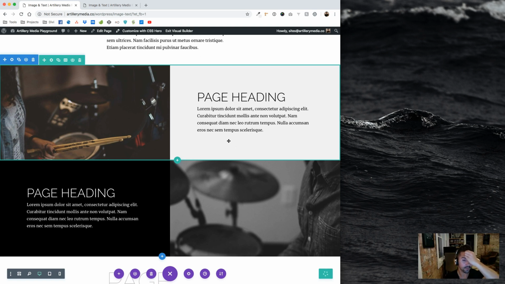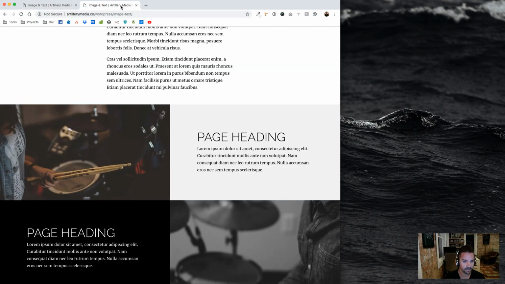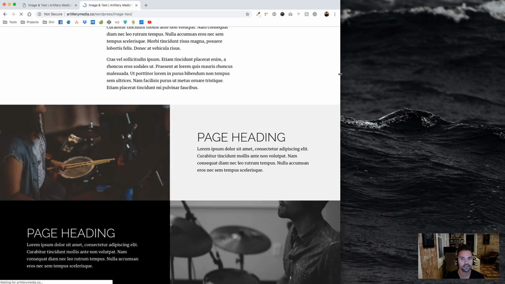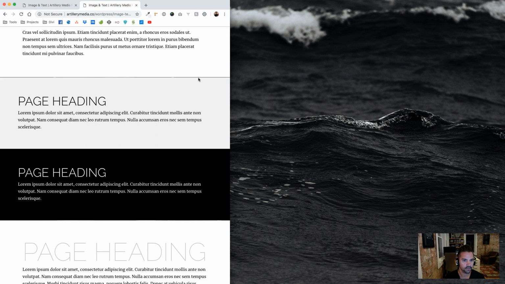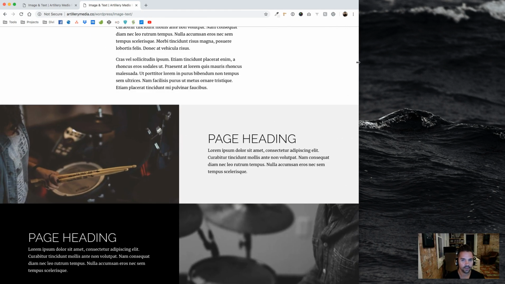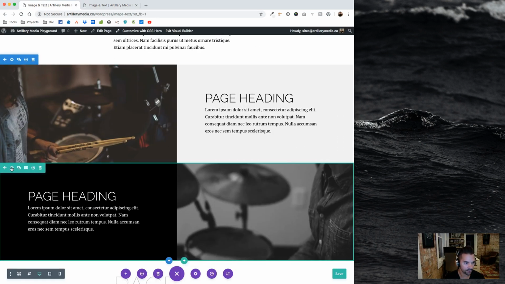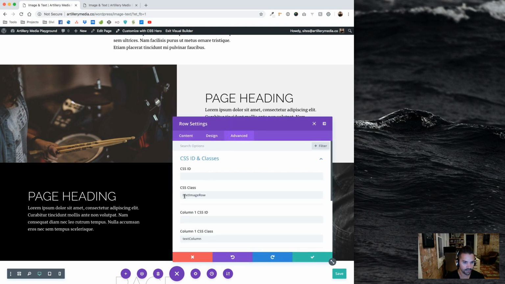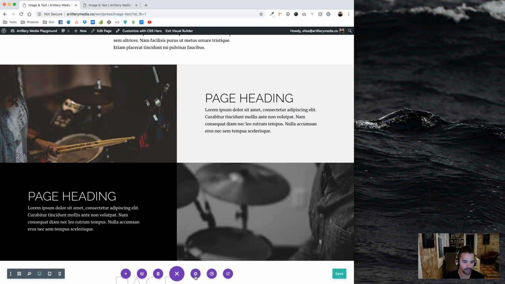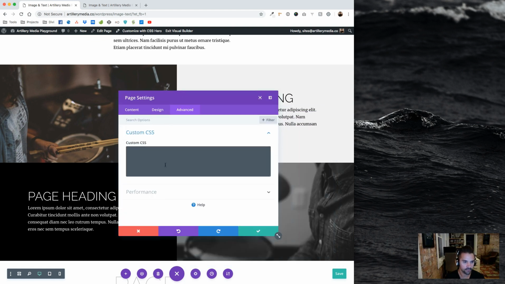So now what we're going to do is add some CSS to make these guys not disappear, or rather give them some height. So here's what we're going to do. I'm just going to open this guy really quick. So we have text image row and then image column. So we're going to say at 980, we have our row of text image row, and then we have our image column, if I remember right.